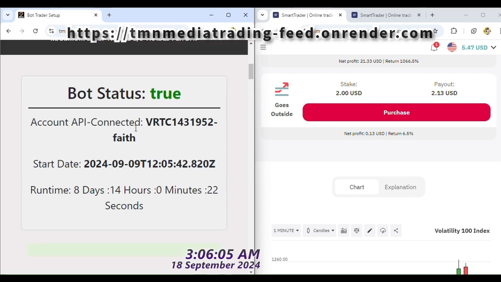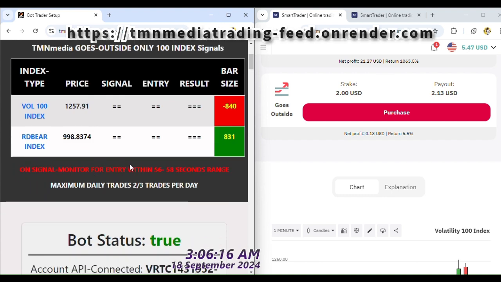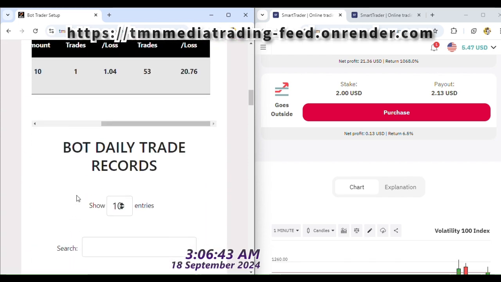And also I want to leave room for late entry, delay, network, and all that. So the rule is very simple. On receiving the signal, you start monitoring. Once you see the signal on entry, you start monitoring for 56, 58, and you make your entry on the signal. You have to enter exactly. If you do not enter exactly when you should, don't bother to enter again. So maximum trade is 2 to 3 trades, and you will see my robot is also complying with that rule.